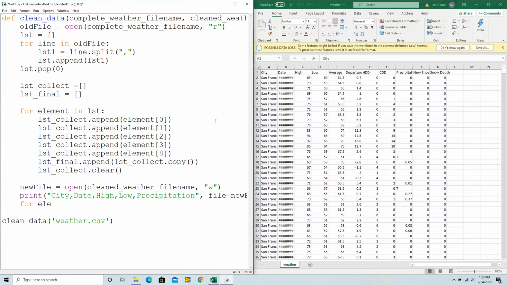Okay, so now let's write a for loop that can go through list final.